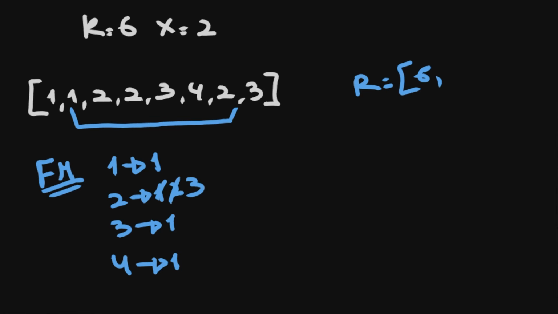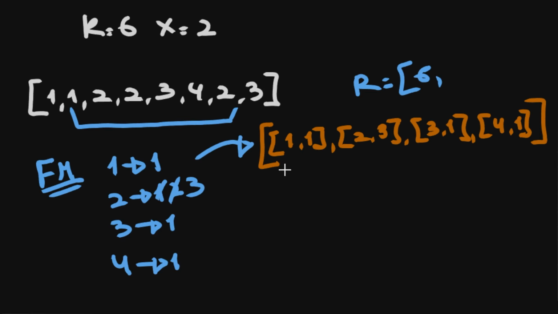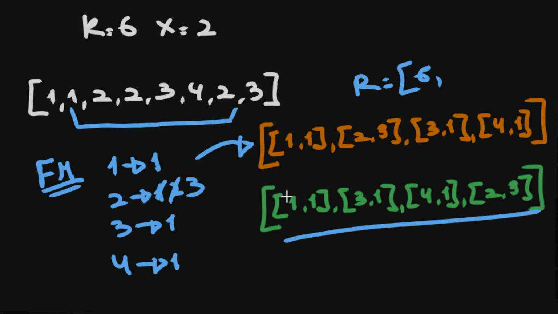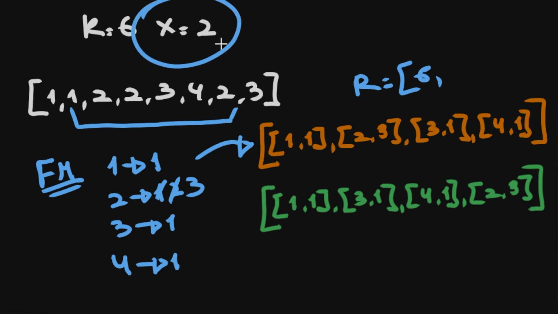And now we need to get the two most frequent elements here, so we build an array from this. And now we sort this first by index 0, then by index 1. So we get this after sorting, and now we need to take the last 2 elements, meaning these 2.